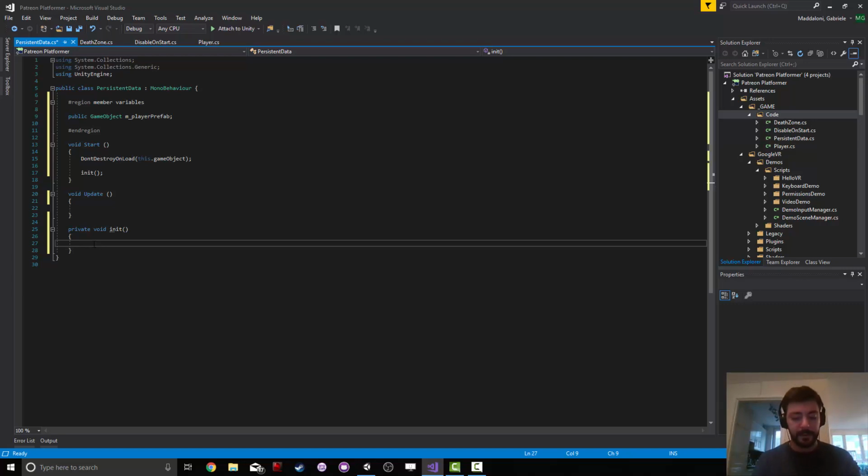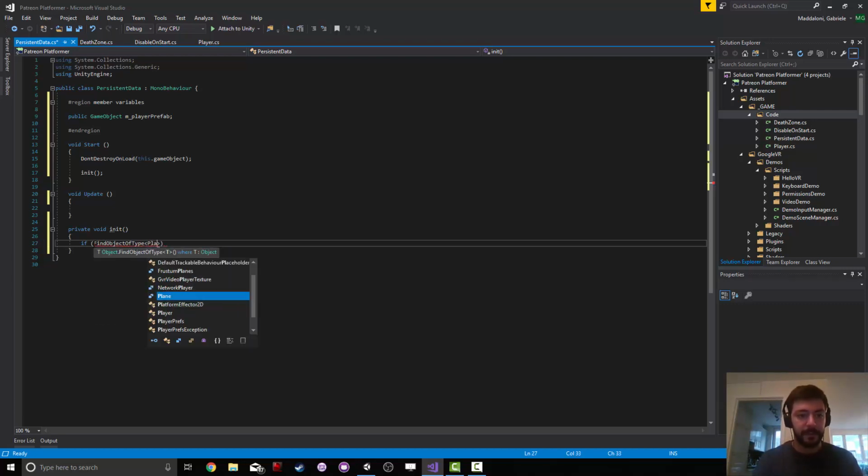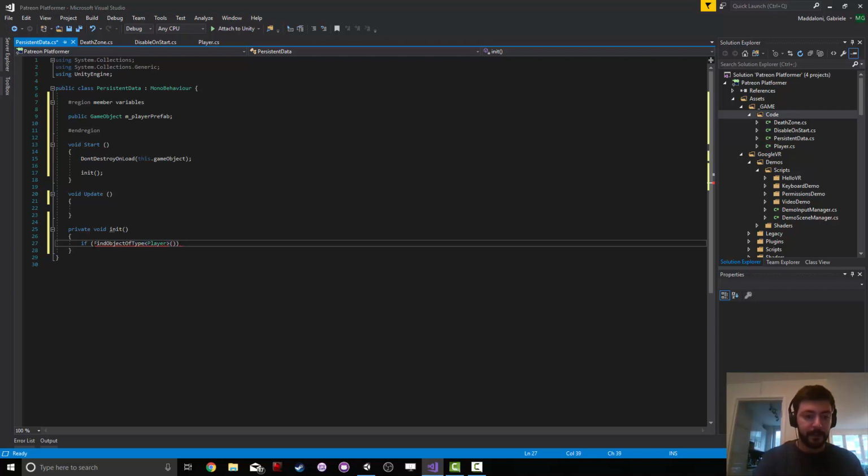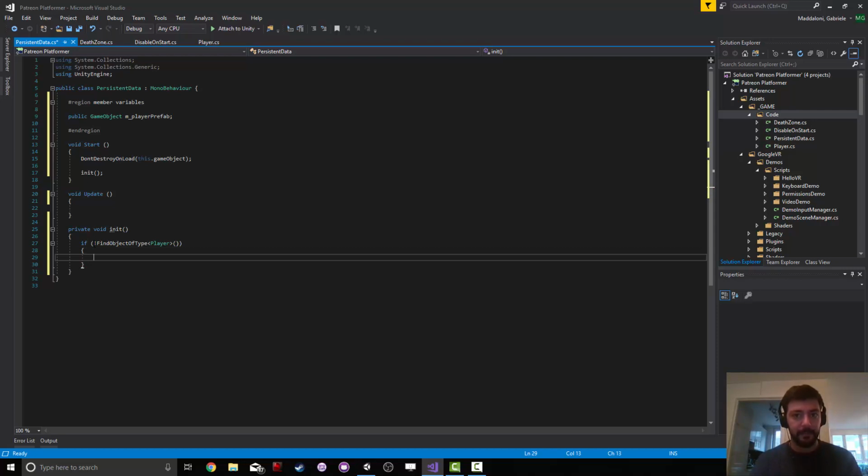What I want to be doing here is check if there is a player object already. So I'm gonna use FindObjectOfType because I'm gonna be looking for the player class. And if I cannot find the player, then I want to spawn it, and I want to spawn it exactly where my position placeholder is.